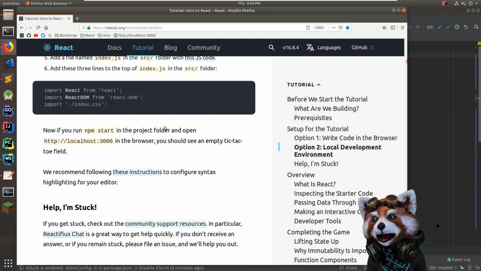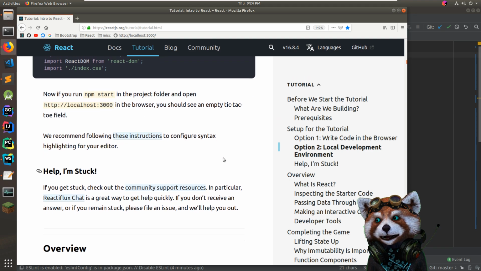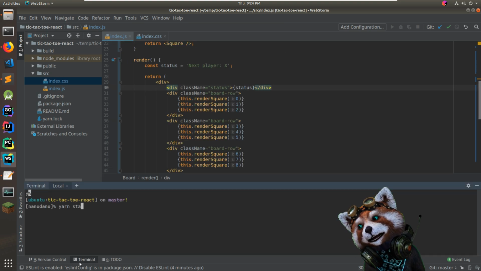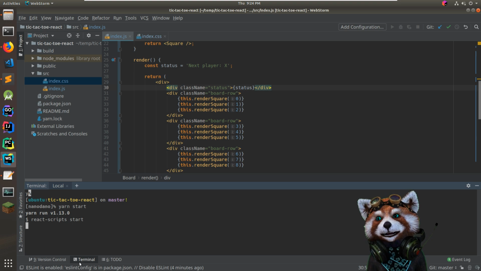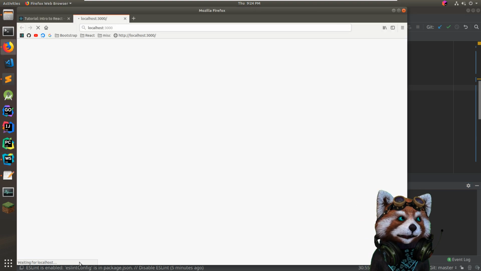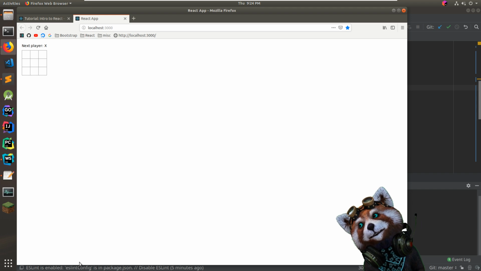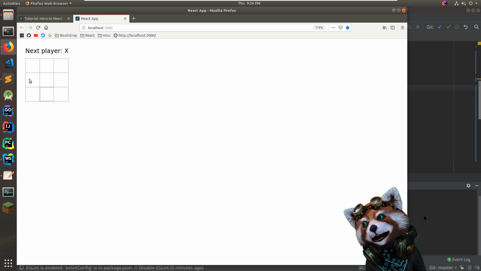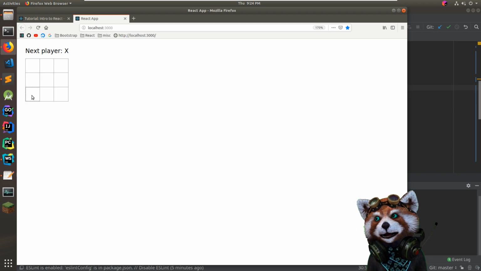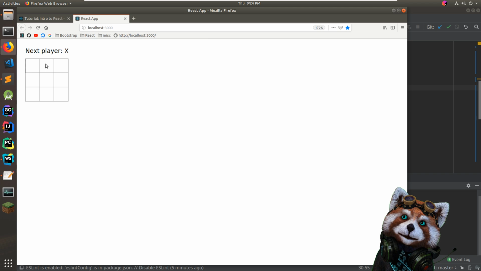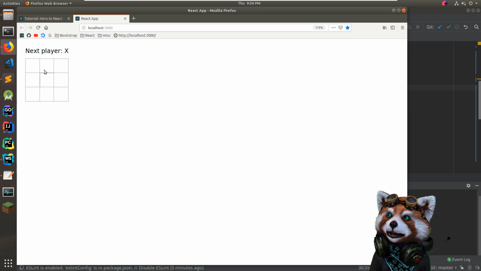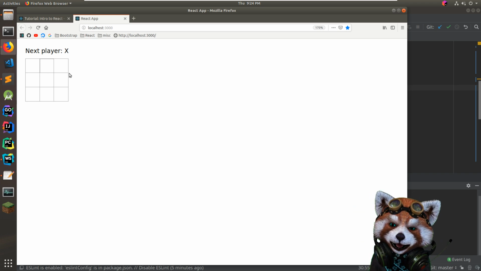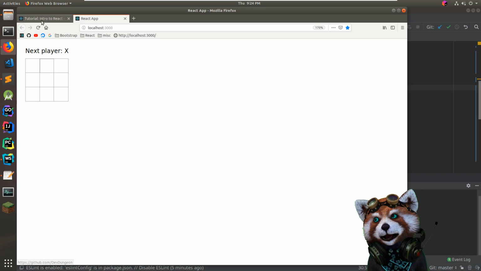Now if you run npm start in the project and open it in the browser, so they actually told us to use yarn run, or yarn start, I think. I guess yarn is the new hot tool that is supposed to be the evolution of npm. I usually still use npm, but I think yarn is supposed to be faster because it makes the downloads more concurrent, does dependencies better. But I think npm rolled in a lot of those changes too.